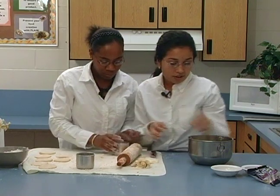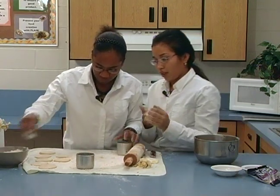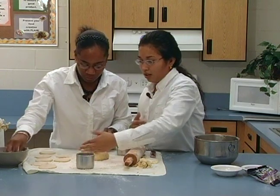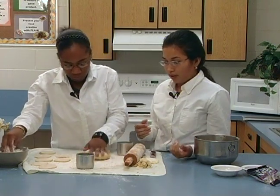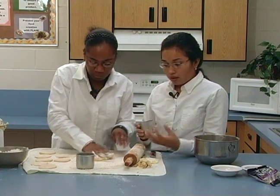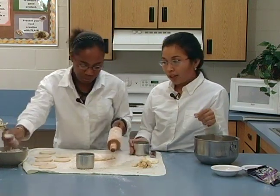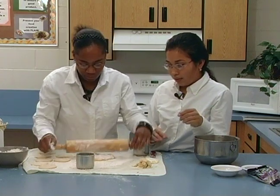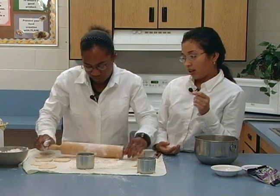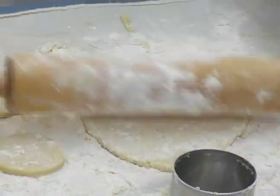Now we're gonna take our other half of the dough, and you're gonna repeat the same thing as before, except this time we're gonna use this cookie cutter, which would help to show the marmalade that goes into the cookie. And I'll make it as a sandwich.